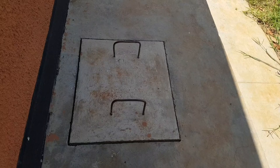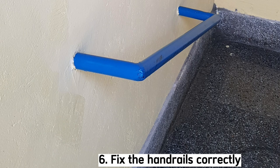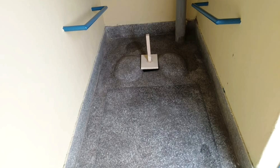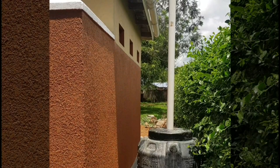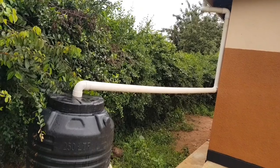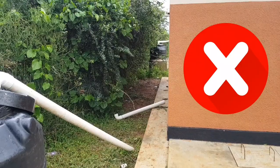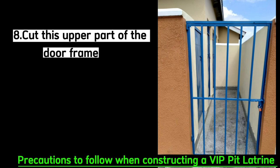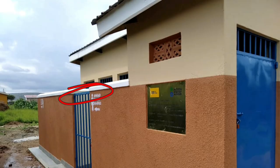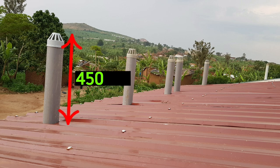Then place your manhole cover — no smell will ever pass this manhole. Precaution number six: make sure the handrail is at 700mm on one side and 400mm on the other side to make it easy for the disabled to hold while using the pit latrine. Precaution number seven: make sure to place the vent tanks just below the roof and not far from the roof — if placed too far, the pipes will break away when heavy wind comes. Precaution number eight: you need to cut the upper part of the door frame after installation so that people above 1.8 meters do not knock their heads and cause accidents. Lastly, make sure the vent pipe exceeds 450mm above the roof covering.